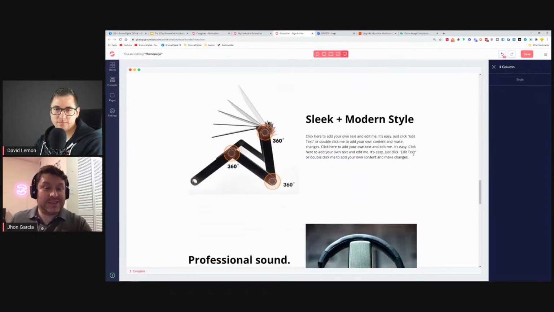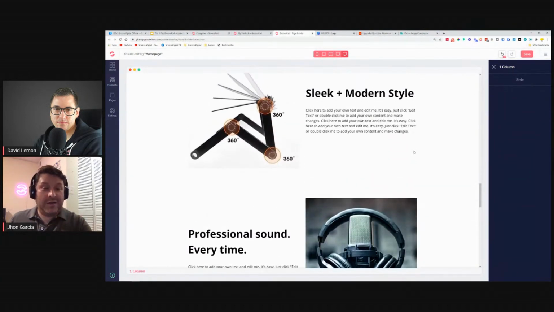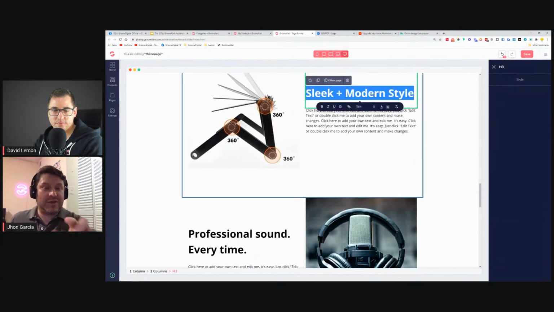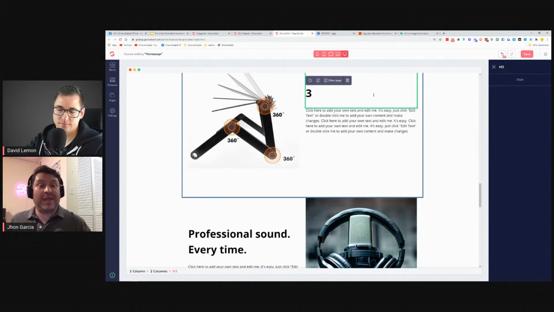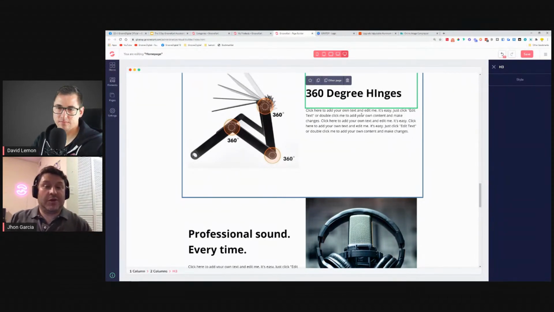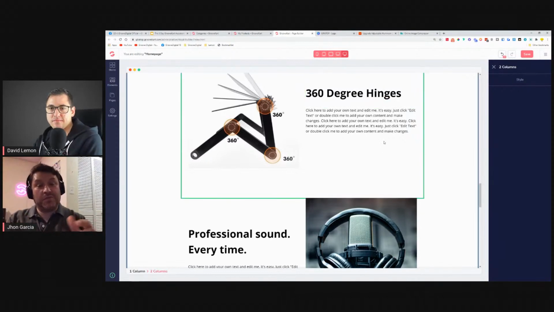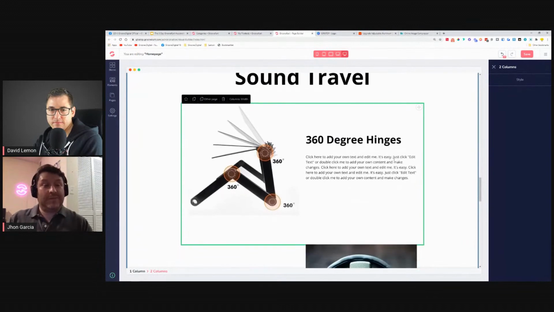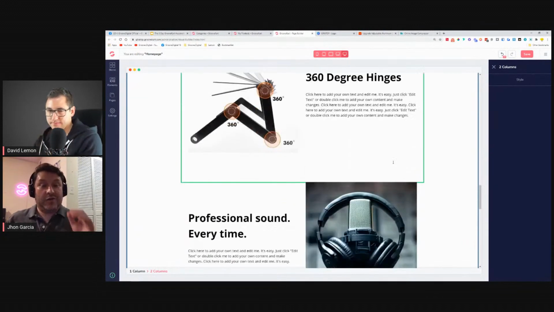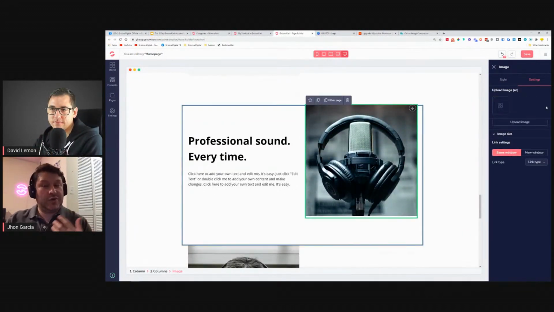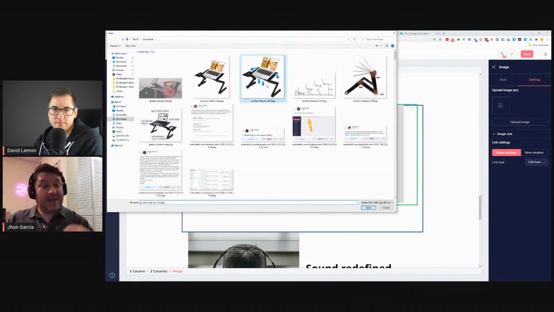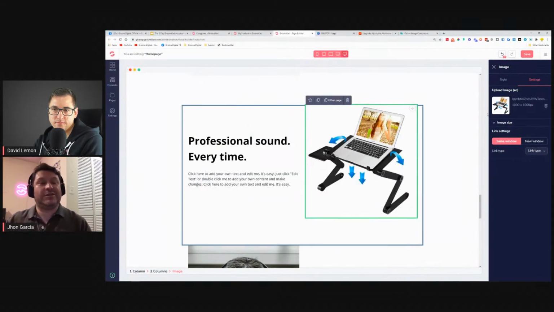In this image, we will say the 360-degree hinges. That will be the main advantage: you can move this around as much as you want, at totally complete 360-degree angles. So that's one of the advantages. With these descriptors, what people will get the feeling of is, oh, you know what, I'm liking this product better. You do that with the first image, and with the second image you do the second one that you selected. And again, this is strictly for this theme.